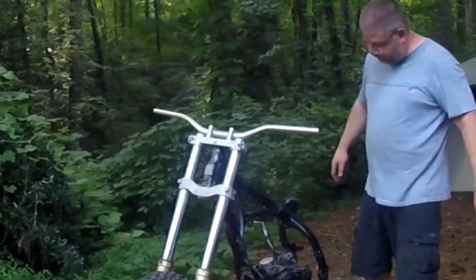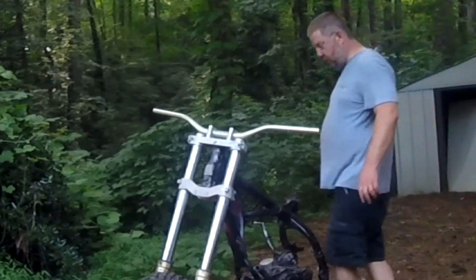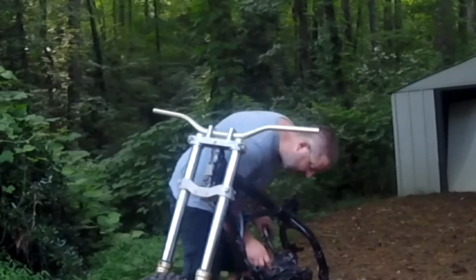Piston's clean looking and brand new looking. So what does that tell you? It means they put it back together and never got it running right.